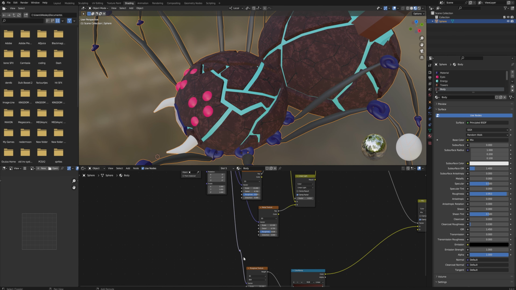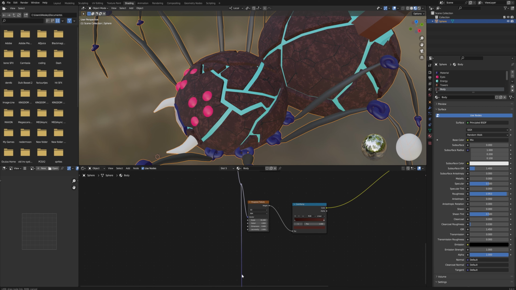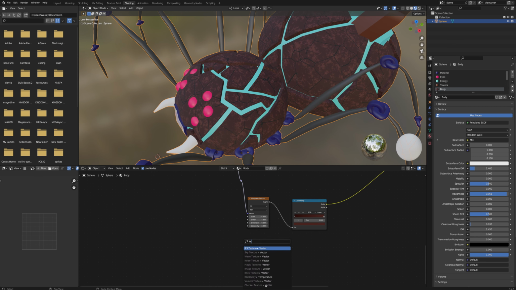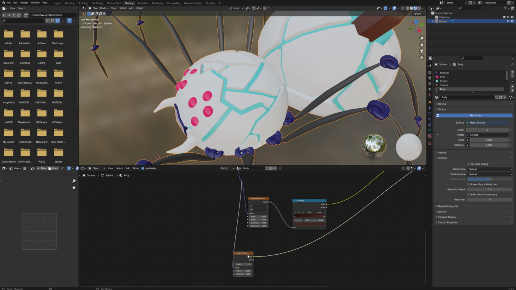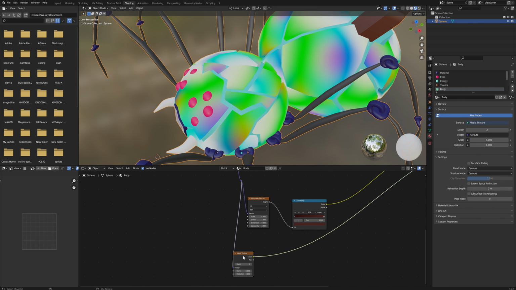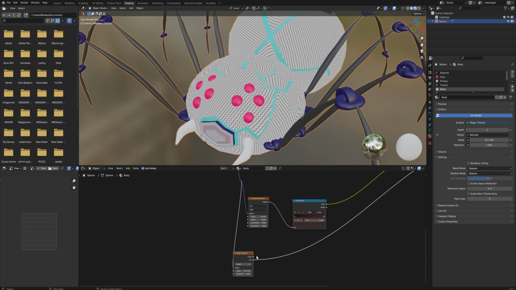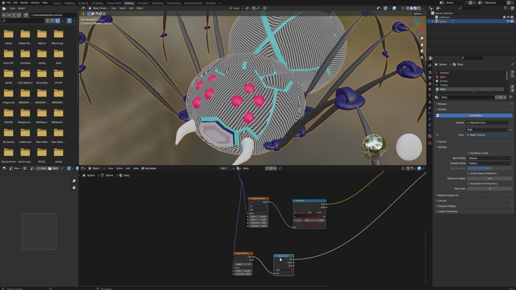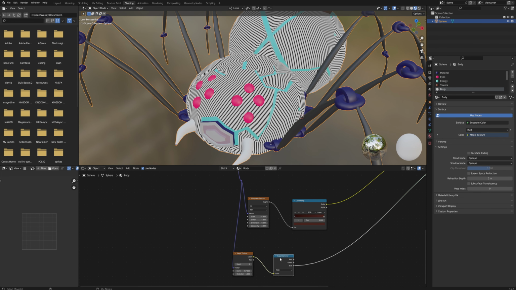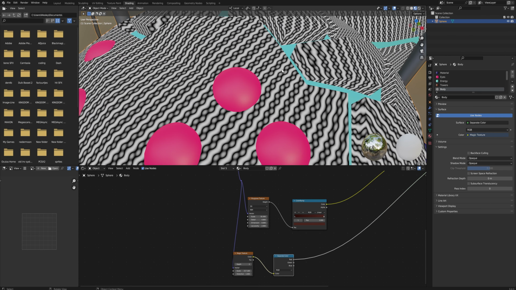So first and foremost, let's pull off this again and let's see what type of texture we want to use for this. Probably just a normal noise texture, to be honest. But we could use a magic texture. Let's look at what that looks like. I don't think that's going to do it. What if we put this through a separate color and just look at the red or the green or the blue channel? Okay, interesting. This is a pretty interesting pattern to keep in mind.